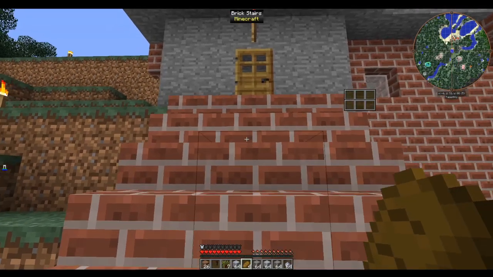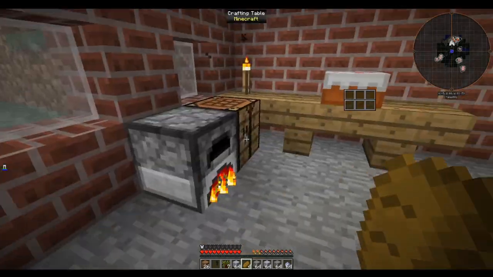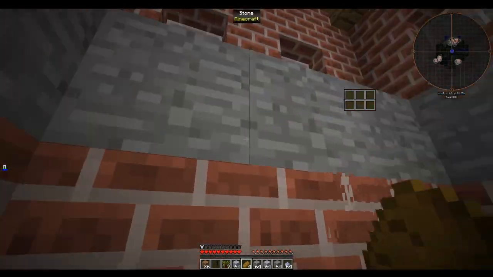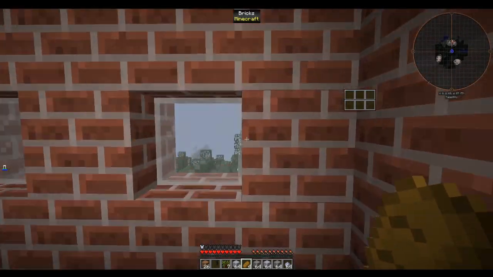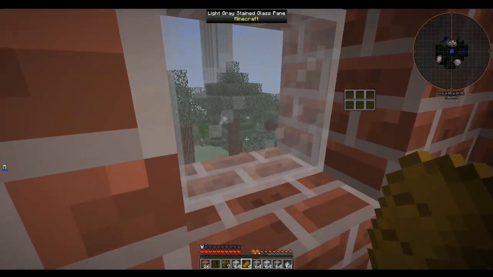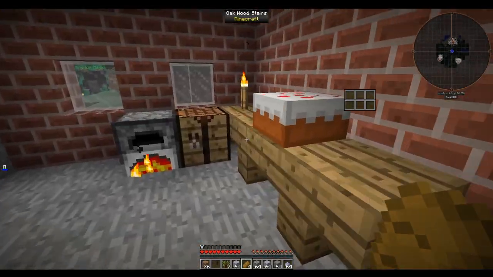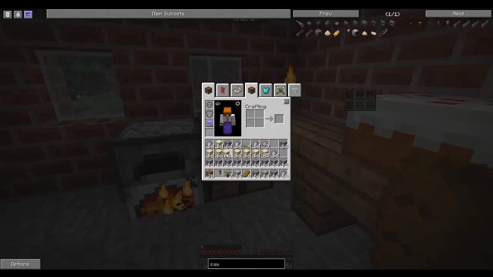Alright, so, went out, got some more. There's a lake over there. If we go to the top, I don't know if you guys saw it. See that little thing there? There's like a big old lake down there, so I went ahead and just destroyed that. So, let us continue on getting our grout.